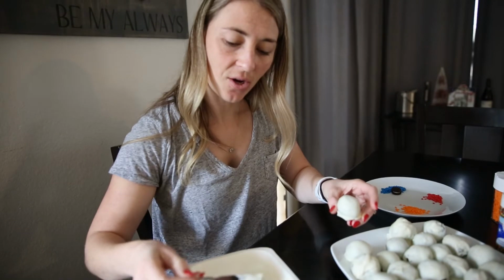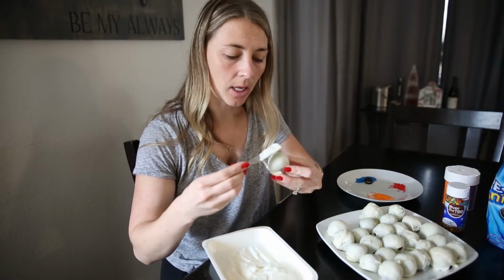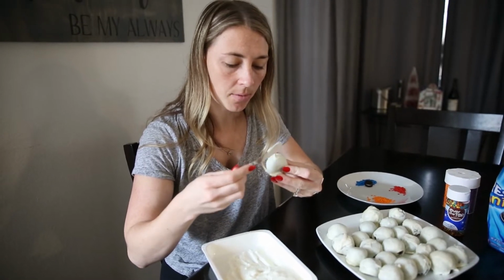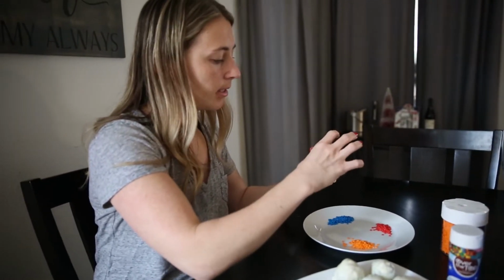I'm gonna warm this up and then we're gonna bring it over to the table and we're gonna make them look like snowmen. Do you want to build a snowman? Okay, so we have the melted vanilla, and we're going to put a little bit on the top, and we're going to add one mini Oreo as a hat.